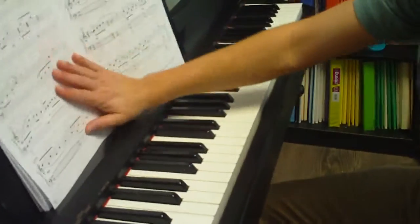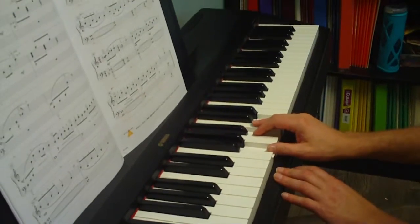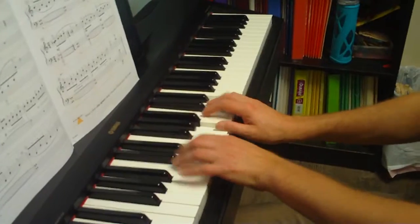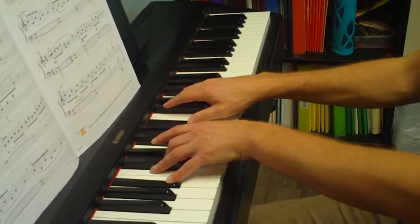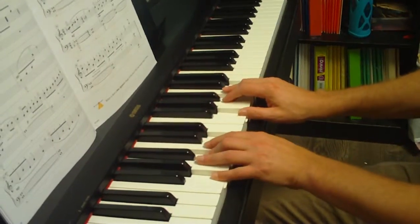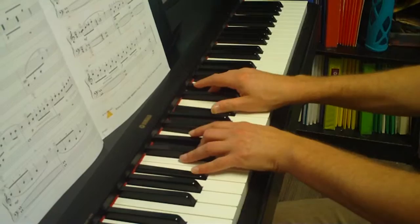Alright, let me get to the second page. Second page is a little harder. We think chords for the second page. So if you know your G chord, you're gonna have a whole lot easier time learning this. If you know your A minor chord, it's gonna be a whole lot easier. And then if you know your B flat, it's gonna be a whole lot easier. So play those chords first. G, A minor, and then B flat's a little tricky, it's got a black key.